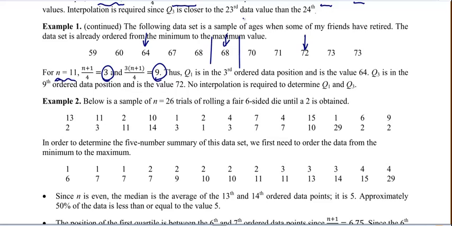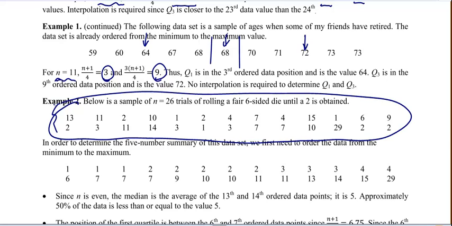I'm not doing example 2 in this video, but look at this data set here. Could you visibly just say, oh, it looks like Q1 is 2.5 or something? You can't do that. So you need to order your data first and then do those computations of the quartiles.